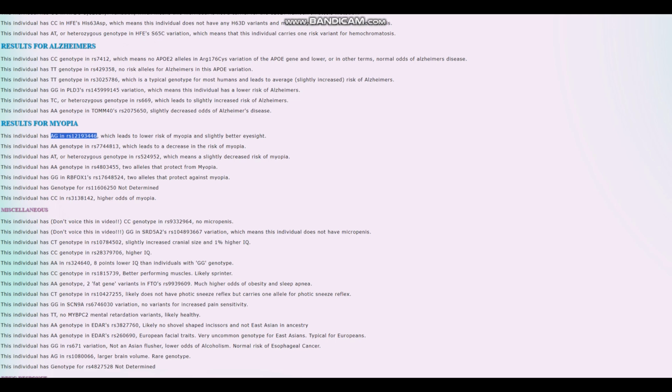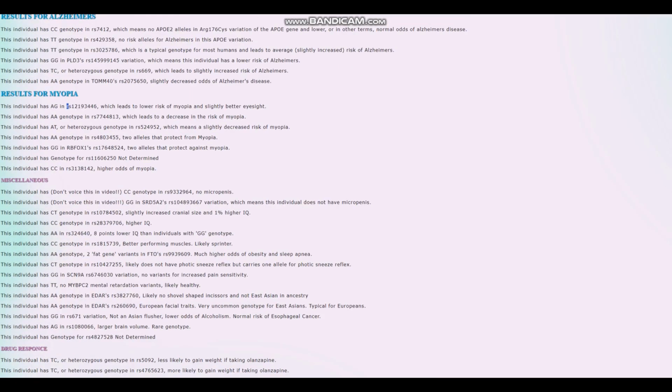In the Middle East, you'll find it. In maybe North Africa, you will find it, but not in East Asia or Australian natives or sub-Saharan Africans. The G allele is extremely European here, and it really protects from myopia. So it's really cool. This individual probably has pretty good eyesight. By the way, this is by far the most important variation when it comes to myopia. Nothing else here is as important as this one.